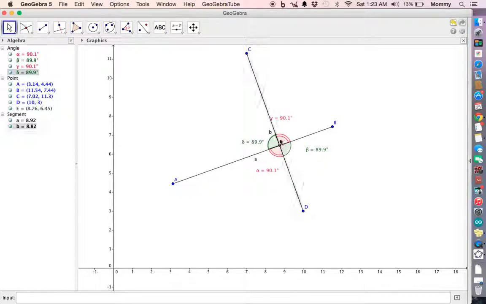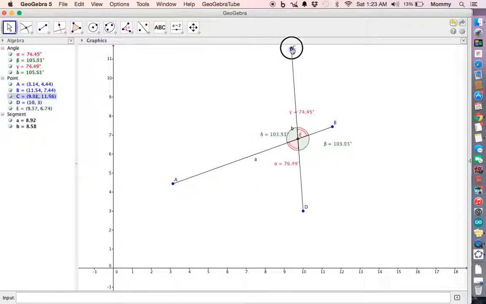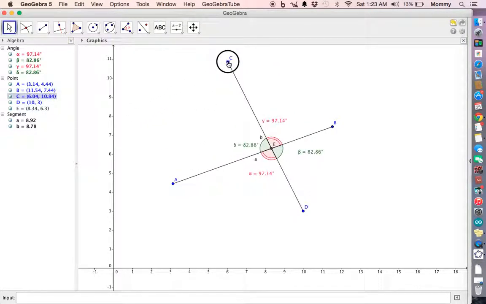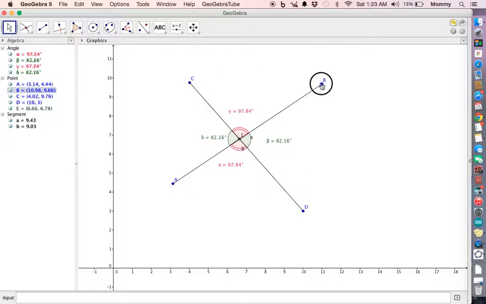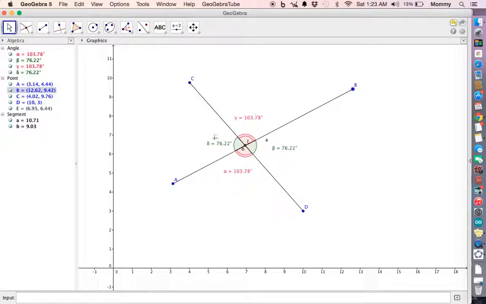So this shows that these vertical angles or opposite angles are equal to each other. No matter which way I slice it, which way I move the angles, which way I move the lines, they always stay equal to each other. And it's because of the whole linear pair thing. Because these form a pair and these are a linear pair. So whatever this one's complement is, no, not complement, I'm sorry, supplement.